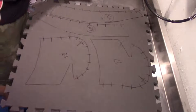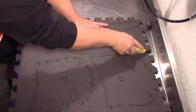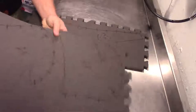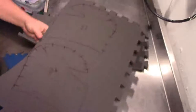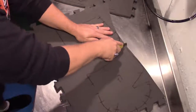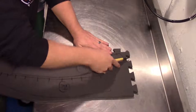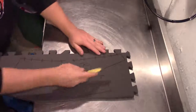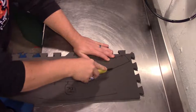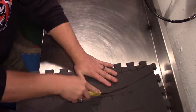Now it is time to cut out our helmet — save the templates. I like to cut mine so I'm working in segments, that way you don't have so much of the board to mess with on your table. Remember when you're cutting, you always want to have a good perpendicular cut. You don't want to cut left and right unless that's your intention. We don't want a bevel, so we're just going to cut straight, nice, smooth, continuous lines.